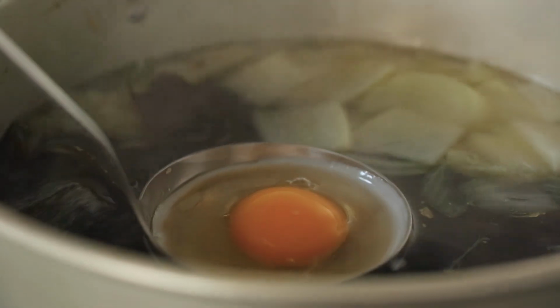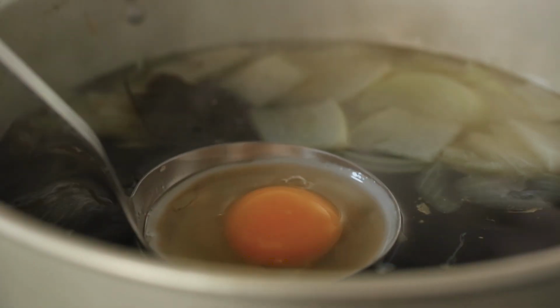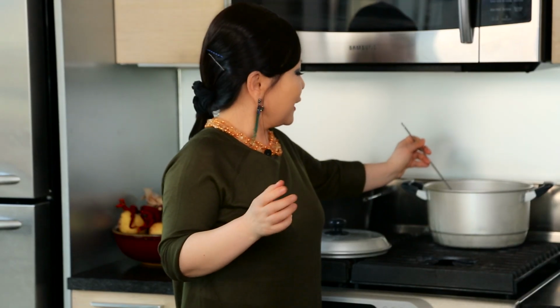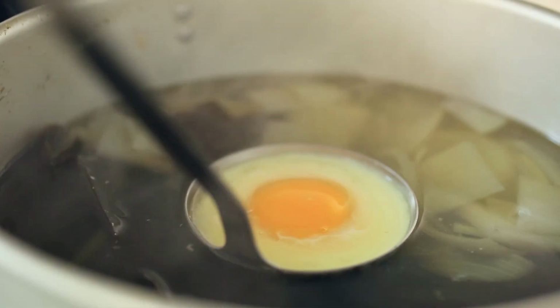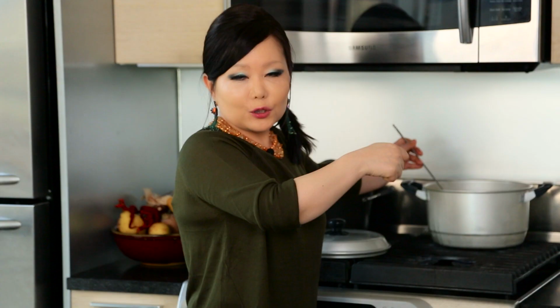To make this suran, somebody has to hold this. In old days, when they made this kind of poached egg, the mom would call one of the children, hey, hold this. The child is holding really patiently, but later when it's done, the child is not the one eating. It's for the father or a grandfather.